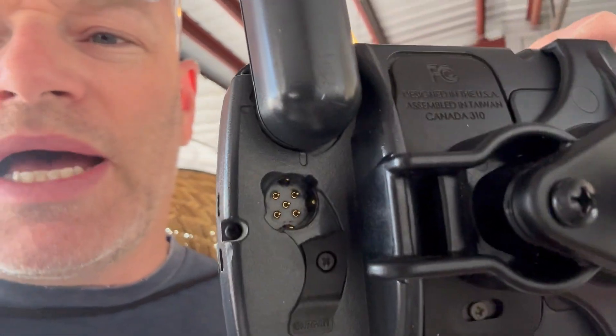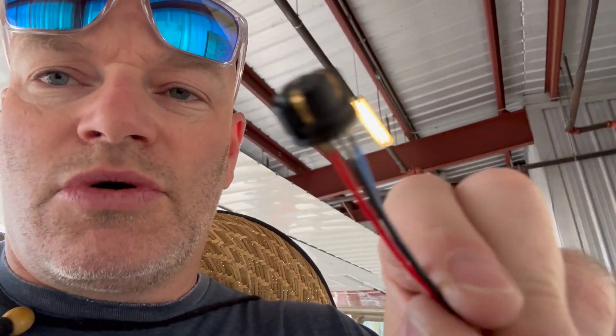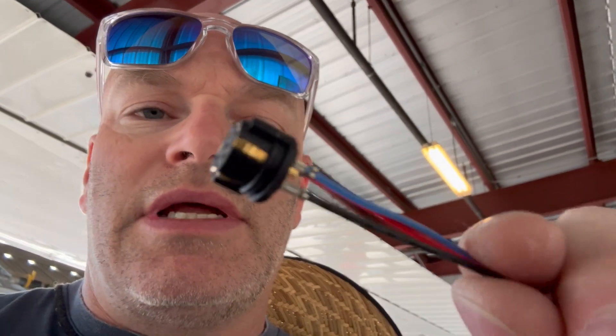There's a connector on the back. Many of you have run into this — some of the support equipment for it is not available. I'm trying to crack the code right now on making a new one. The one that I had needed for this installation with the bare wires, I gave away to a friend, and now I need another one and they're hard to find. So long story short, I'm making my own. I don't know if it's gonna work. It has power, ground, and data out, which is what I need. Let me show you a little bit what I'm doing.